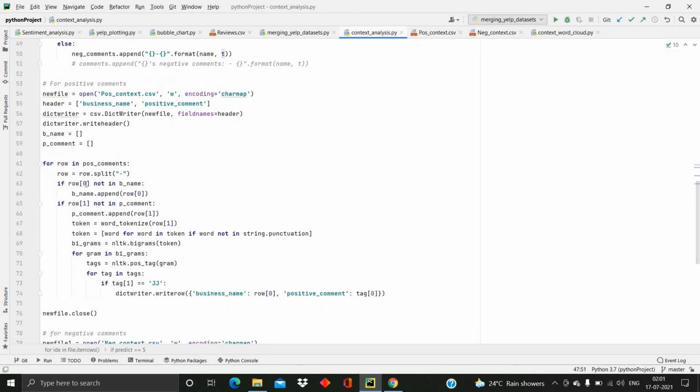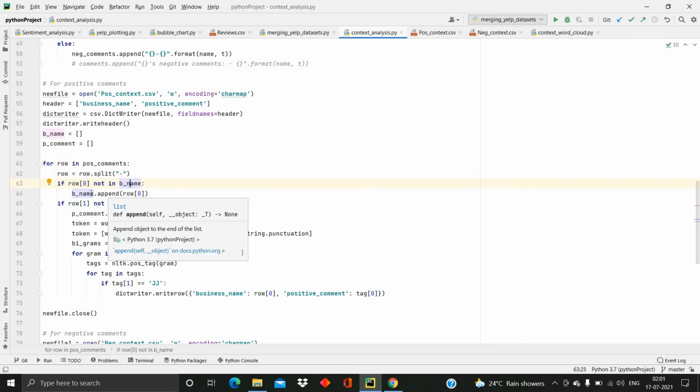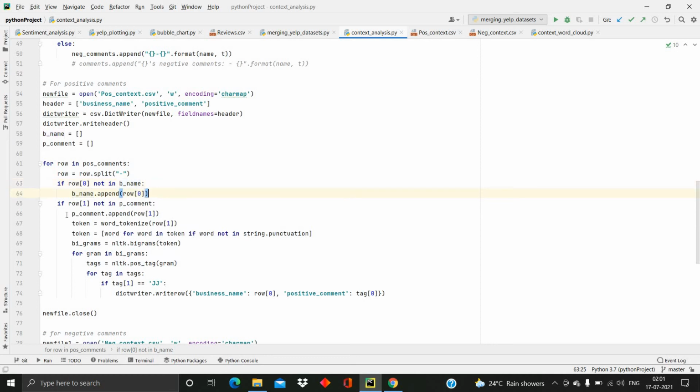To avoid repetition and confusion, I am checking if the business name does not already exist in the B name list, and only then I append it to the list.